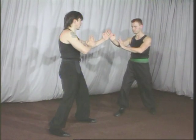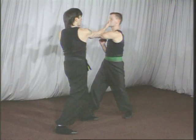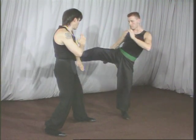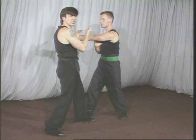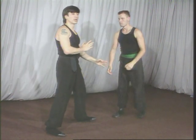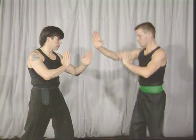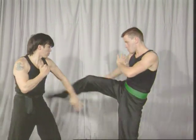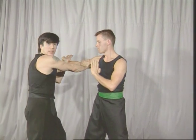One would be if I had blocked the shot here and then come up with Tan to stop that punch. So that first kick came and I blocked it, then Tan stopped that second shot. Now, if that second shot would have been a hook off the lead hand, I could have snapped up into Tan Pak here. So again, it would look like block and then snap up into the Tan in that way.